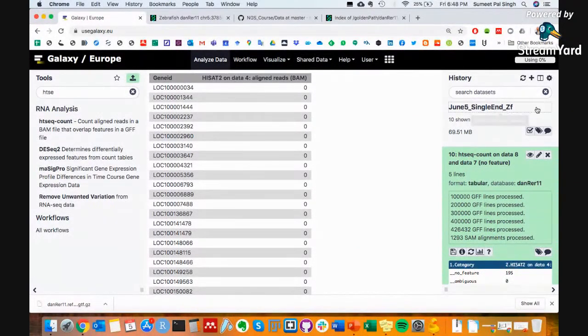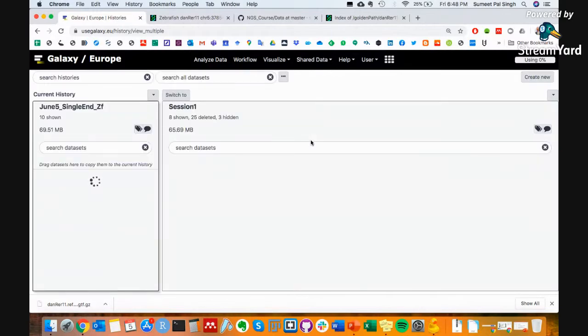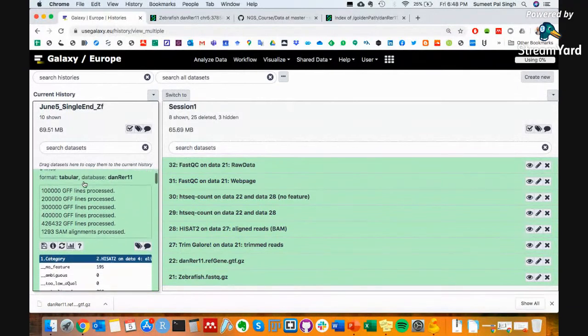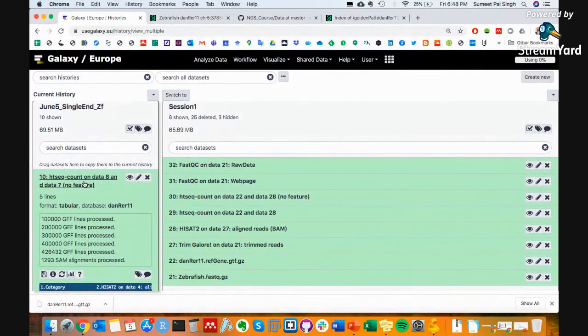One thing that I would advise you to do, if you are going to work with something else, is to make a new history, because one good advantage is that if you have done any kind of analysis, the whole analysis gets saved as a history, and you can go back and forth. If you have multiple histories, you can switch between them.